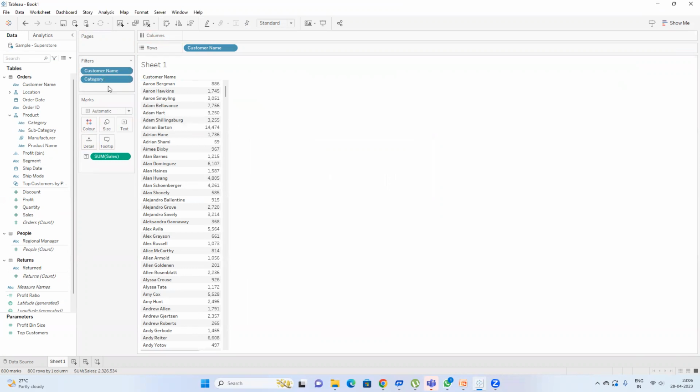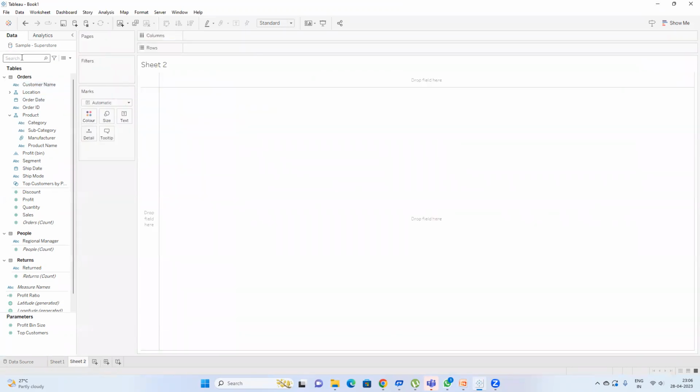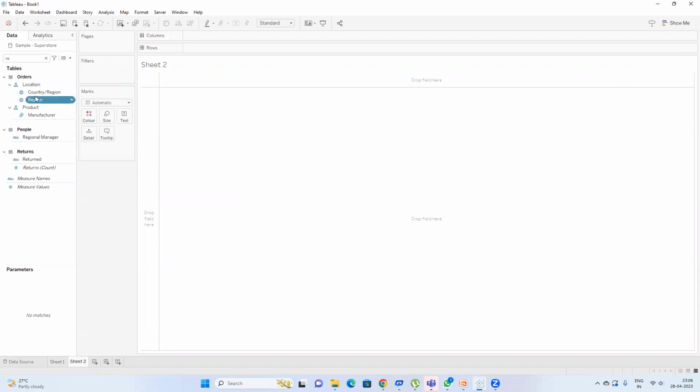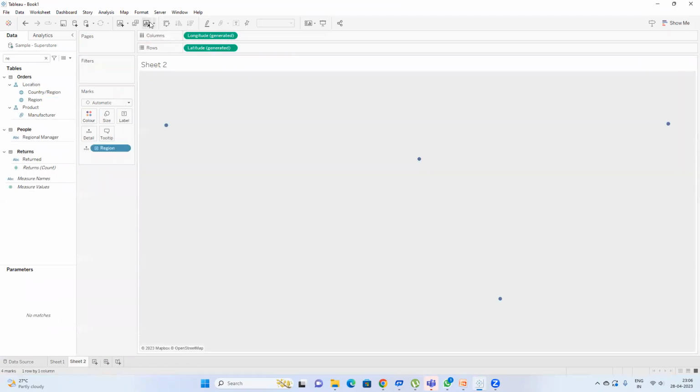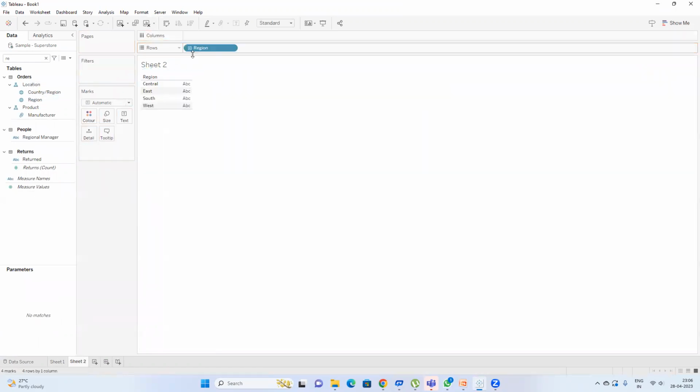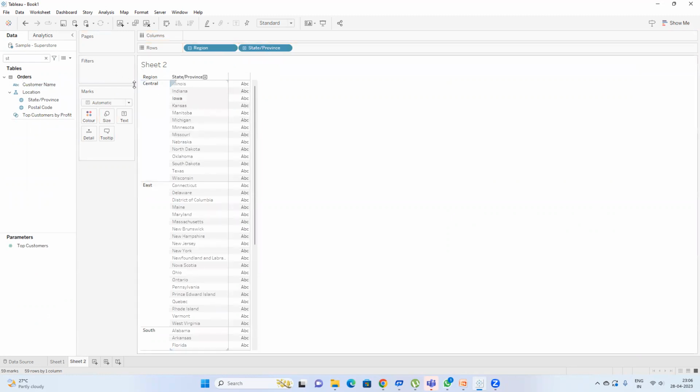So earlier we have seen the context filter example where we have seen the difference. Let's drag and put it here. Whenever you double click on geolocation, you will get the map. If you want to see it in tabular form, you just need to drag it and put it there. Okay, so yesterday we saw the example of top 5.